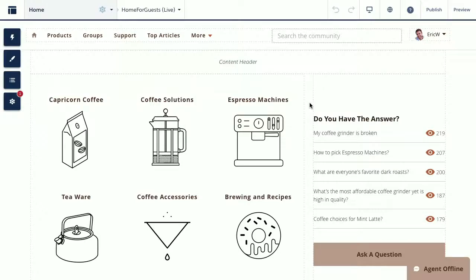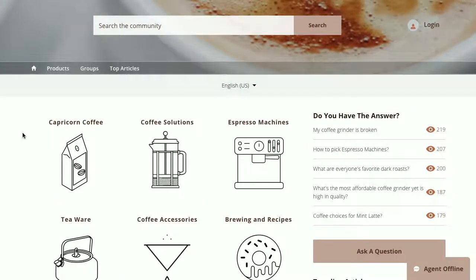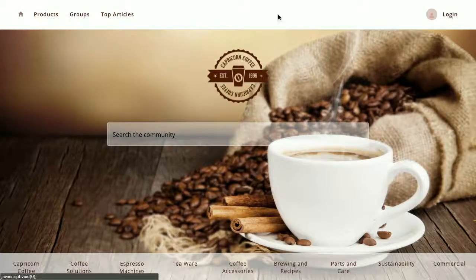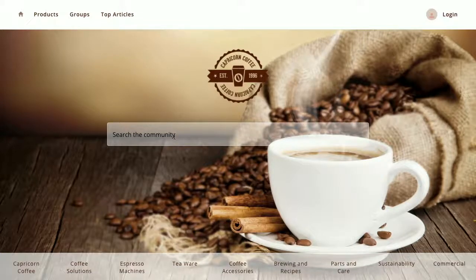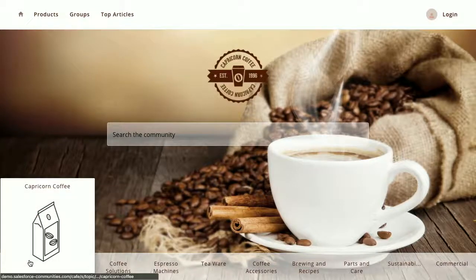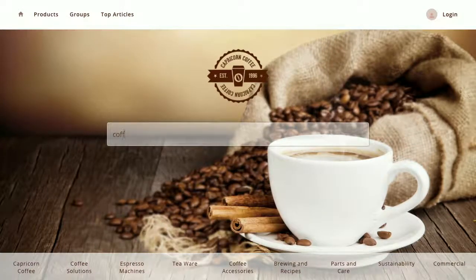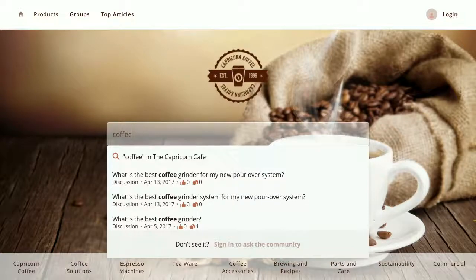So I've applied my custom theme layout. I'm going to jump back over to that same home page for the community. I'm not logged in, so let's hit refresh here. When this pulls up, this is now my themed homepage of that same Napili community targeted to my guest users. I still have my nav menu, my user profile, and the Salesforce search box component. I even got a little artistic and did some styling to our featured topics component and tagged those onto the bottom. But fundamentally, from a functionality perspective, from a drag and drop perspective, everything is still there inside of Builder.